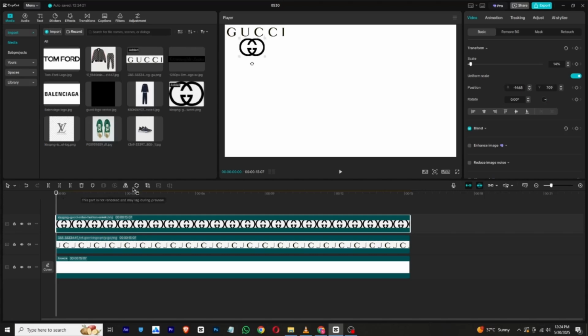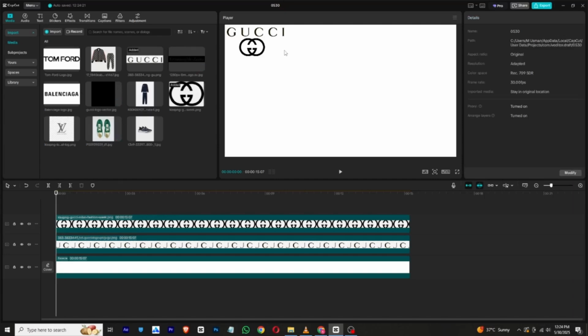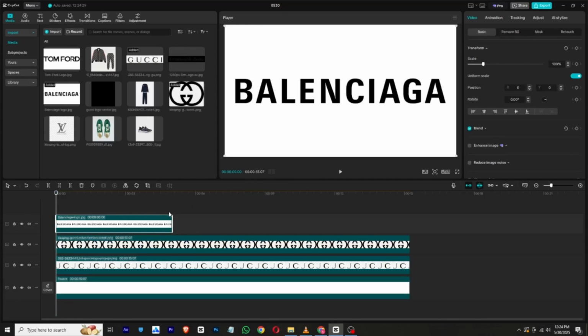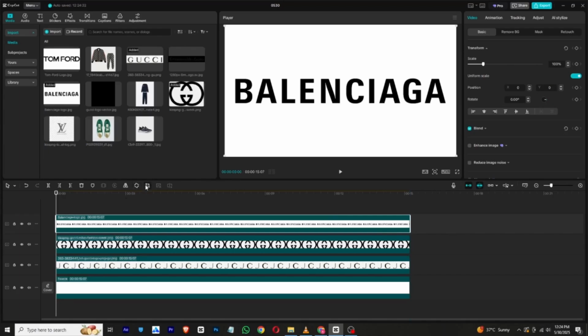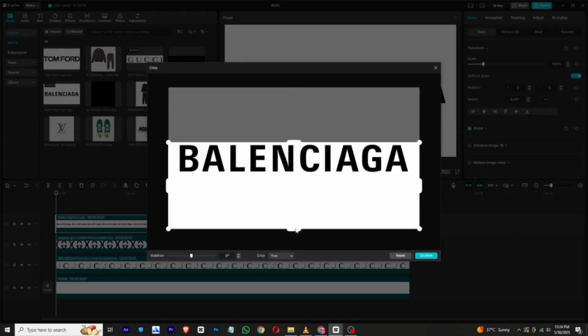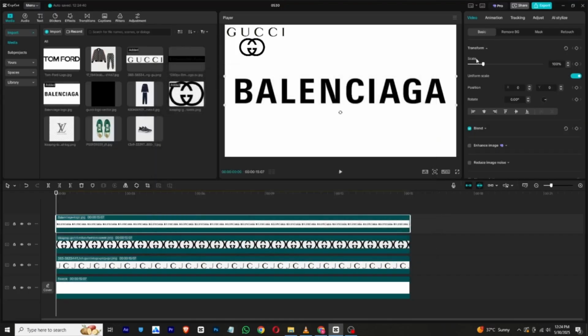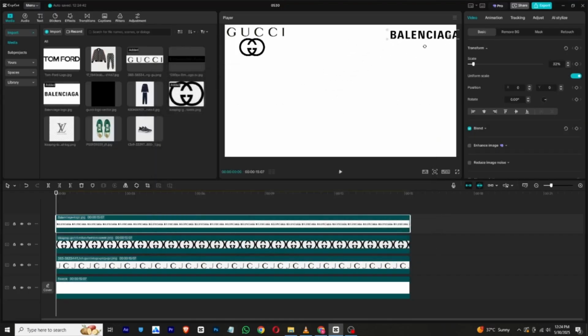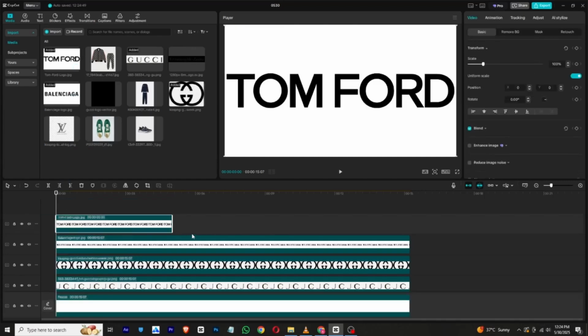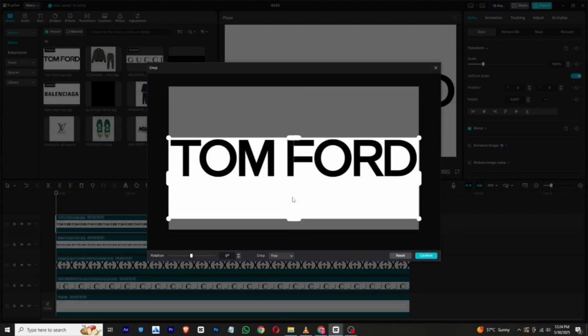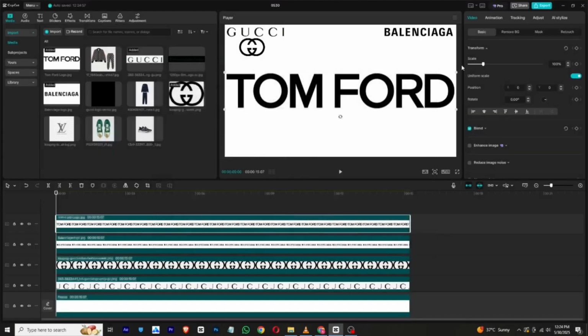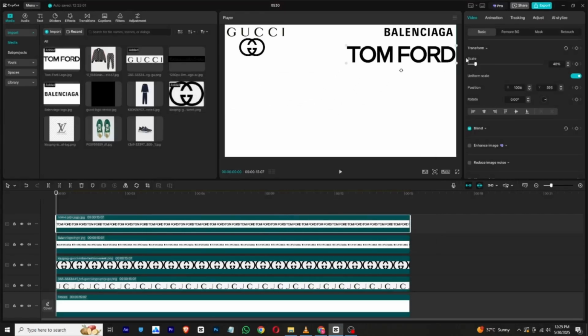Now once this is created, I will just add my other logos like these logos. So first right here, I will just go to crop and simply crop this to the part I need, only text part. Decrease its scale and place it to the left side like this. Now I have another logo like this, and again crop and again make it like this. You can use your own logos according to your video or the ad you are creating. So I will just use these as examples right here.